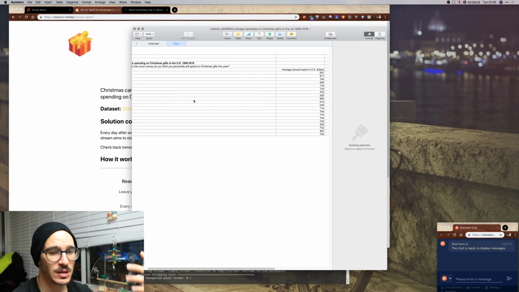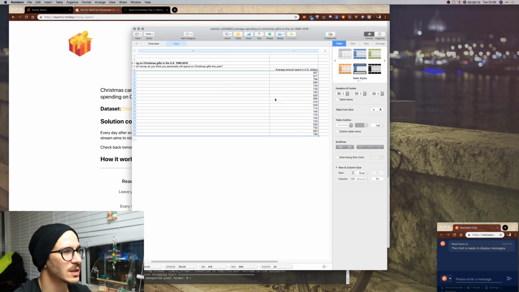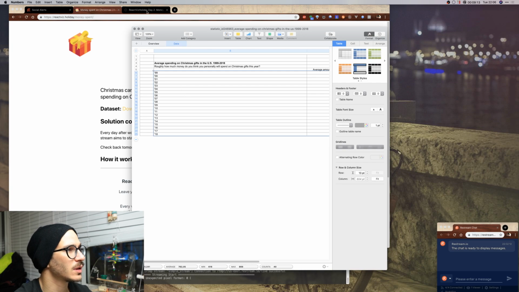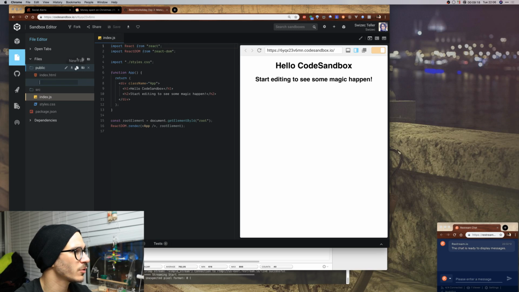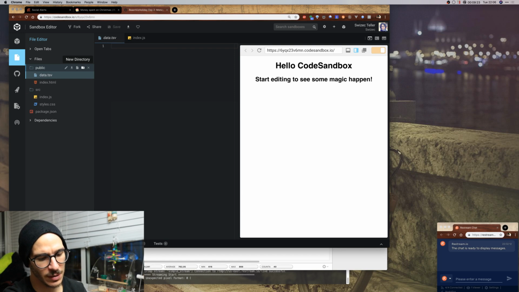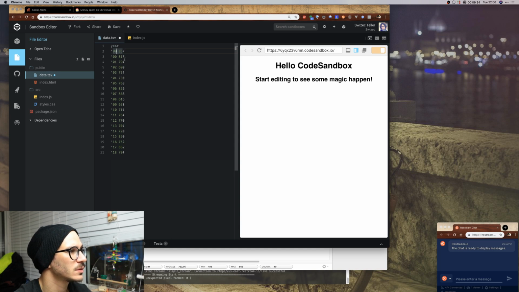Because it's a small data set, I'm going to use the trick of copying it once again. So we got that, and we're gonna go here, public, create a data set, data.tsv, because I think it's gonna paste as a tab separated data set, or tab separated values. We'll paste it, say year. It didn't do that. So let's change it to a CSV then.